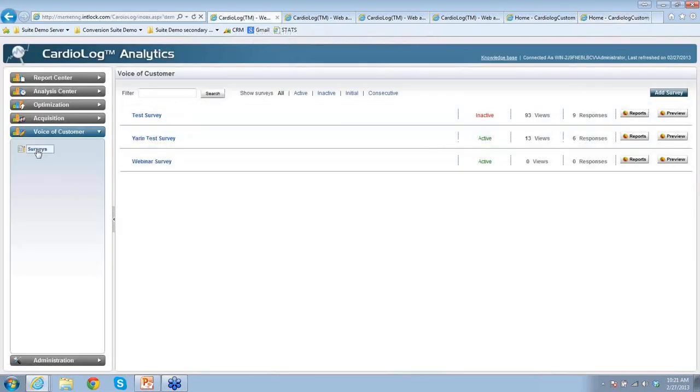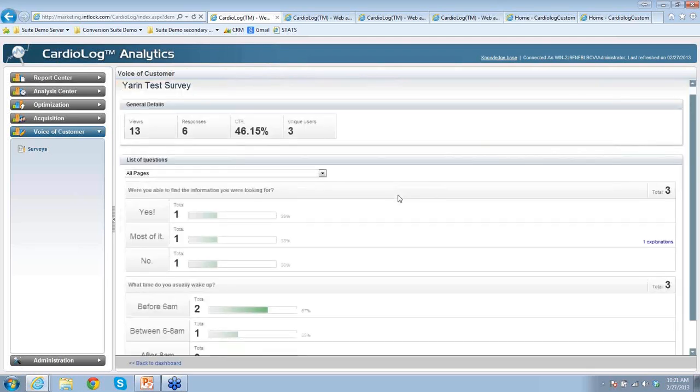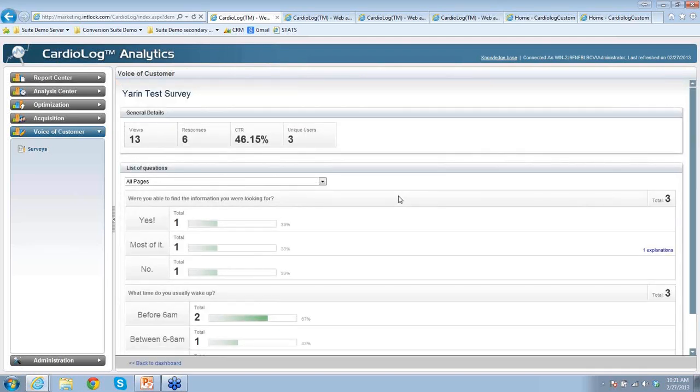And going back here, if I refresh my screen, you can see that the survey has been viewed and responded to as well. And let me show you what these responses look like. So here, for example, in this survey, this is a survey we made earlier just because it has a little more views and responses.